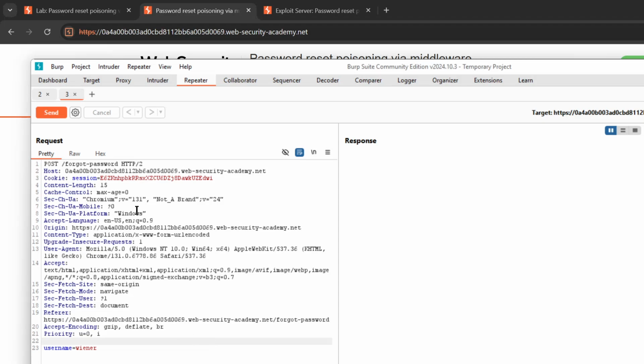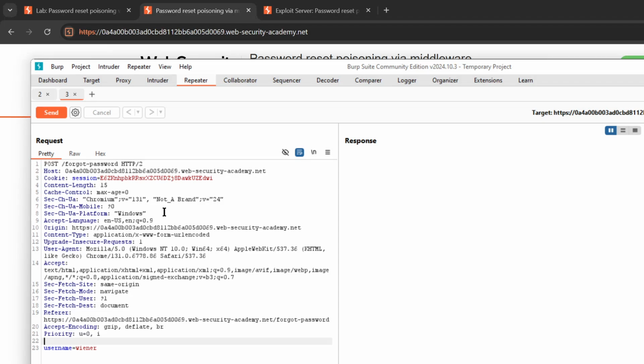Okay, so if I just send, it generates a high entropy token, and it sends an email to that username Weiner. So in this case, also, one second.